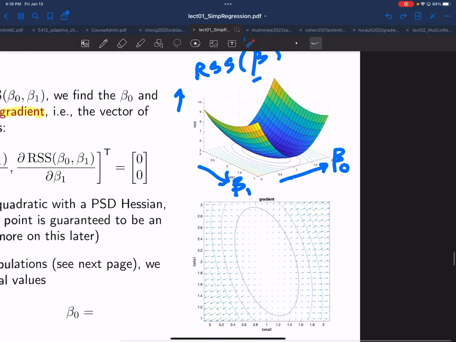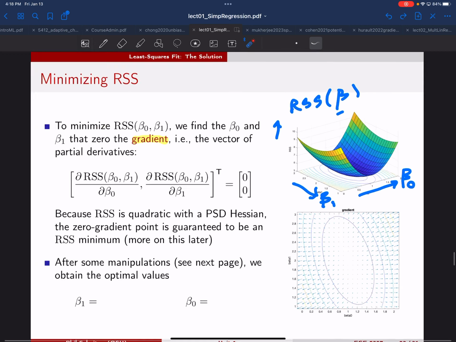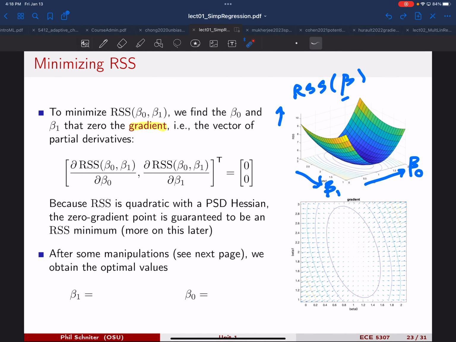Because the idea is if you really are sitting at the minimum point, any direction you look in, there's no slope, right? When you're right at the middle, right at that minimum, there's no slope in any direction. As soon as you get off the minimum, then there starts to be a slope up in some direction. Okay, so that's essentially the whole idea. It's a little bit more complicated. We don't need to understand all the technical details right now, but let's just focus on that idea.